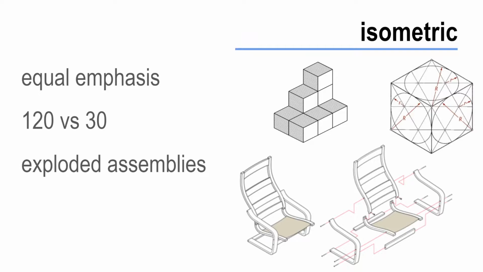Isometrics are also super handy for creating exploded assemblies of objects. So we'll see them in manuals of assemblies for different parts or pieces. Not incredibly a lot for architecture, though we will see them for steel structures quite a bit in architecture, of just understanding how the building is going to be coming together.